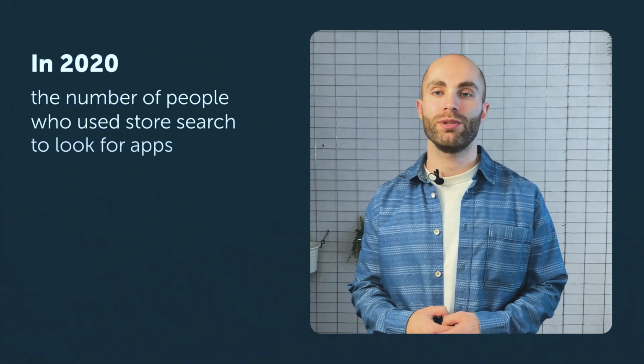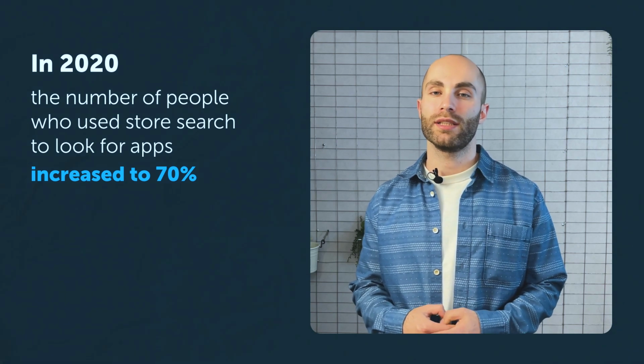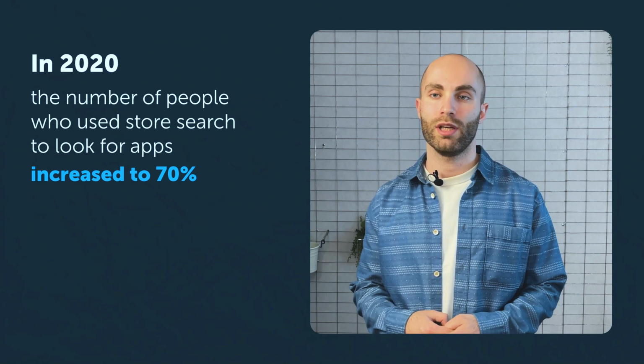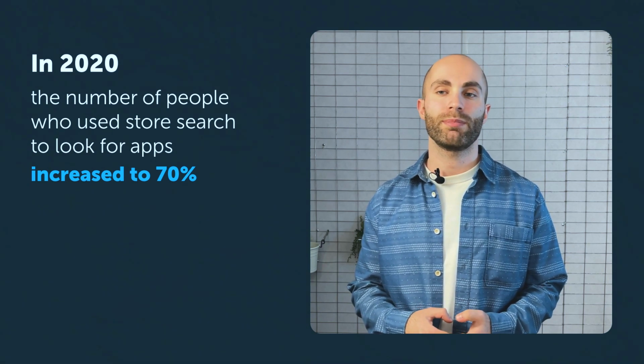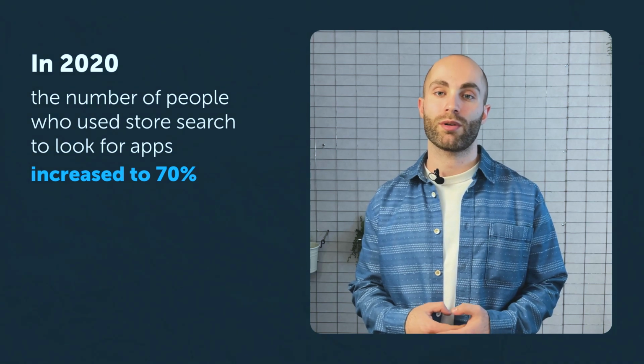Hi guys, we know that collecting semantic words is the hardest part in ASO. It should be relevant and accurate to fit your current promotion strategy. In 2020, the number of people who use store search to look for apps increased to 70%. This means that we have to pay a higher price now for errors in text ASO. Just think about it. Most people find you through search queries, or they don't if the keywords are wrong.